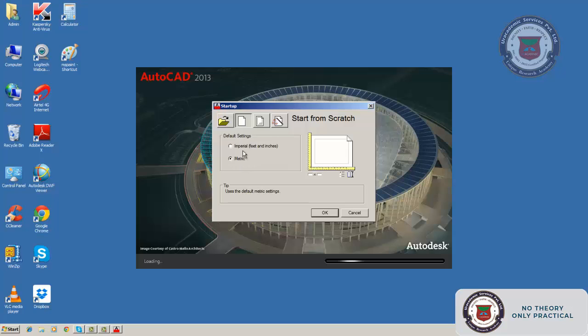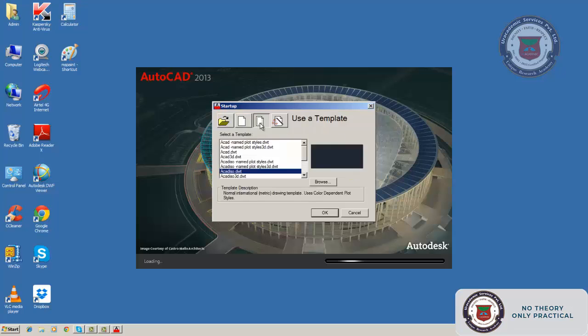Imperial setting is the system where you prepare the drawing in inches, in the British system. Metric is when you are preparing the drawing in millimeters, meters, etc. By clicking this icon, you can shift between the imperial system and the metric system. I am using the metric system now. After clicking metric, you have to go to the next sheet as shown by the arrow mark.